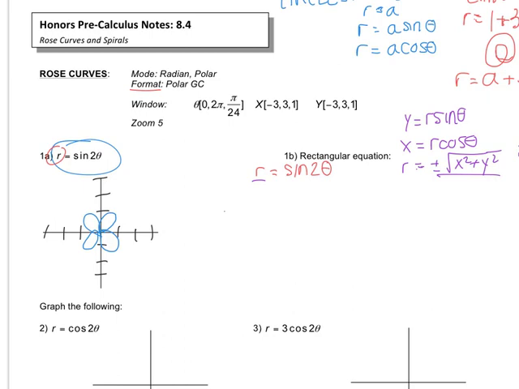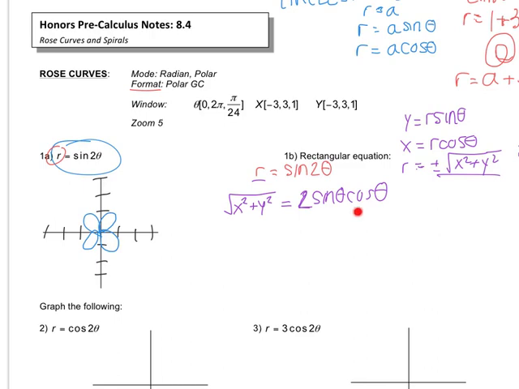So instead of r, I'm going to write this, equals. And now if only I could replace sine 2 theta with something. Well, you're going to have to think way back to first semester, where we learned something called the double angle formulas for sine, cosine, and tangent. And sine 2 theta, we had a formula for, and that was 2 times sine theta cosine theta. So I'm replacing that using the double angle formula.